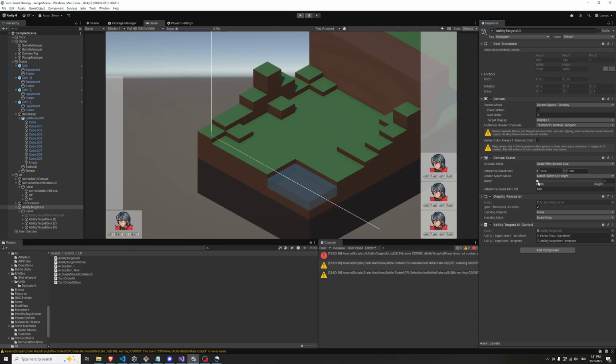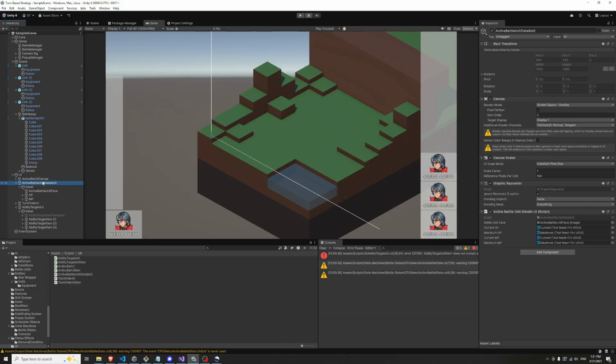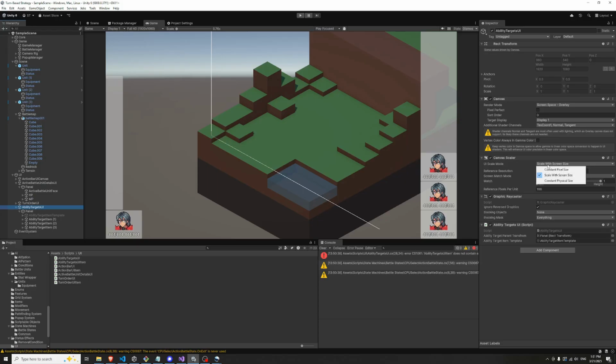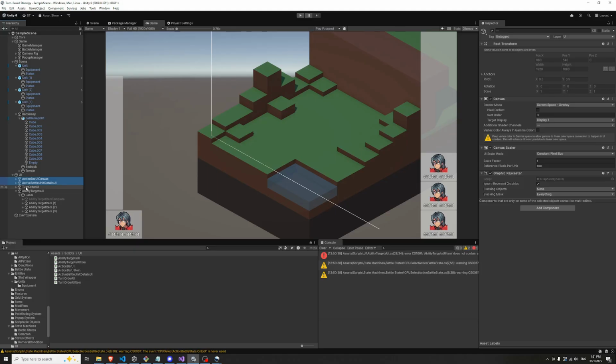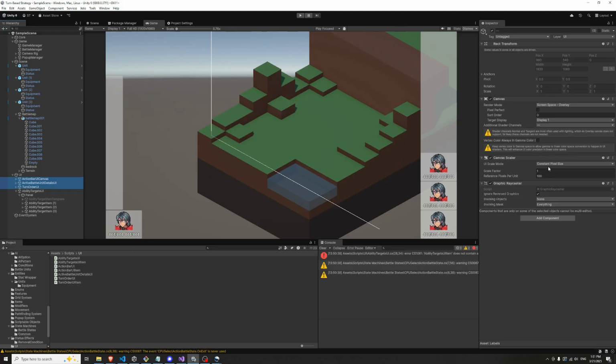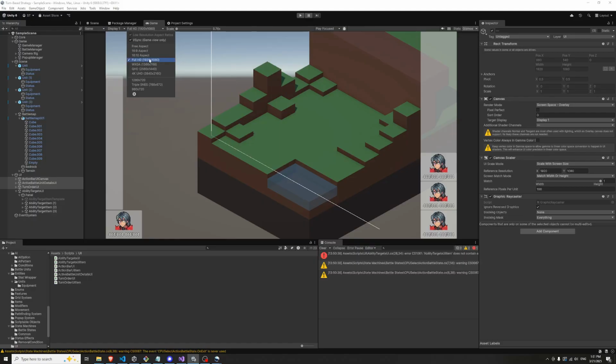Just want to keep that the same as the other ones. Oh, that's constant pixel size for all of them. Probably want to do scale with the screen for all of it. And then match on the height. But yeah, I'll need to test this on bigger screens as well.